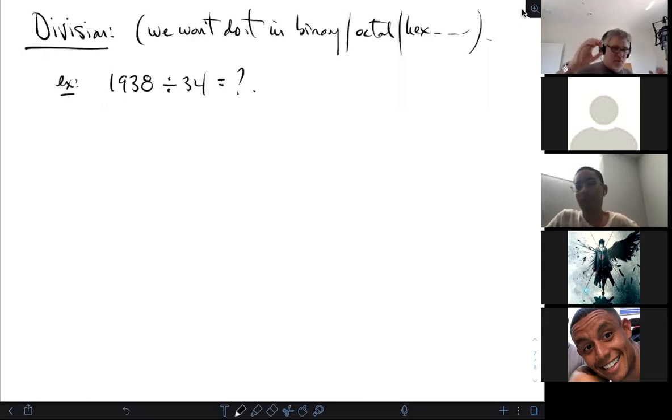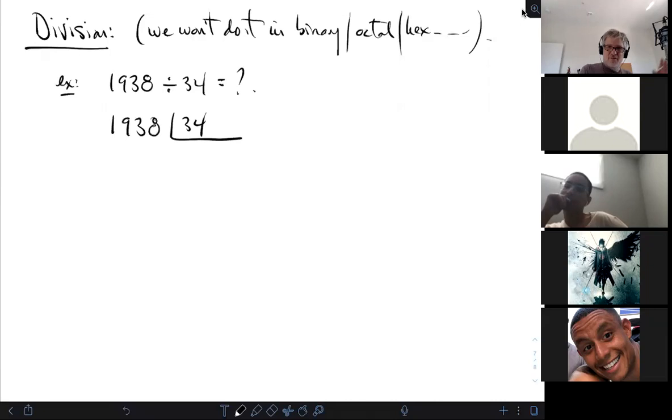So in theory, you know how this works. Okay, so let's do this. I do it this way: 1938 divided by 34. If you come from the English sector, you put that thing somewhere else. I don't know where, whatever. You know how to do it. The English way is just the same algorithm, but you write the numbers in different places. All right, so how does this go? I look at 34 and I want to know how many times does it go in one? Yeah, the layout is different.